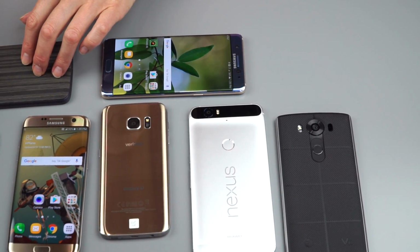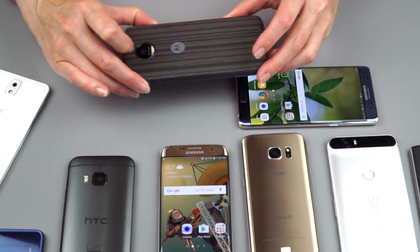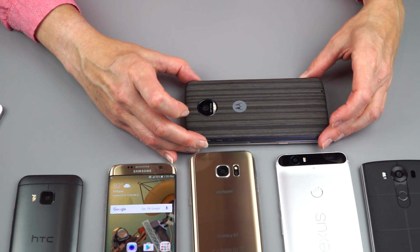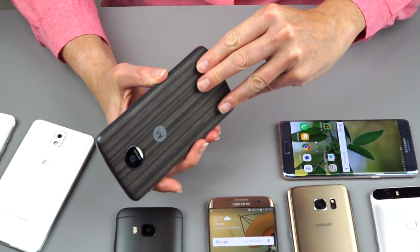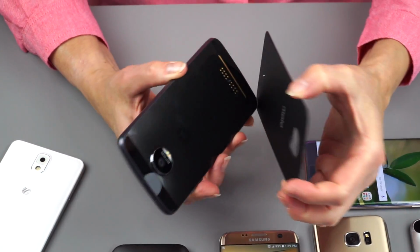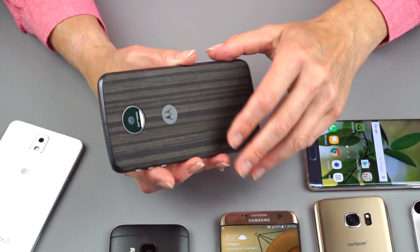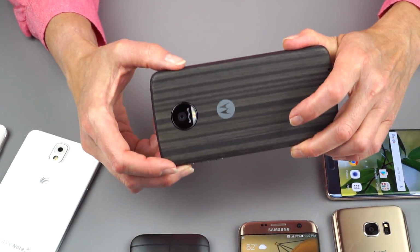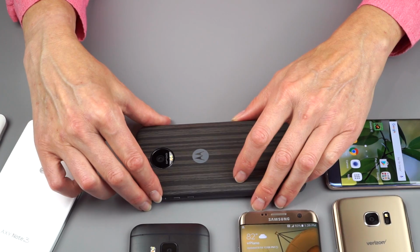Then there are phones like the Moto Z and the Moto Z Force. Now, this also is a pretty large and heavy phone, the Z Force, but you do get a humongous battery. Smaller display, but a footprint about the same size as the 5.7-inch Note. Of course, its claim to fame is the fact that you have these removable backs. You can take this off here and swap on a projector if you want, an extended battery, pretty good magnet holding it on there. It does get a little thinner, at least when you take the back off. So while this is modularity done right and done the best so far, do you need a modular phone? So far, it doesn't seem like consumers are jumping on that feature. But anyway, still bigger and heavier. You do get better battery life, though.